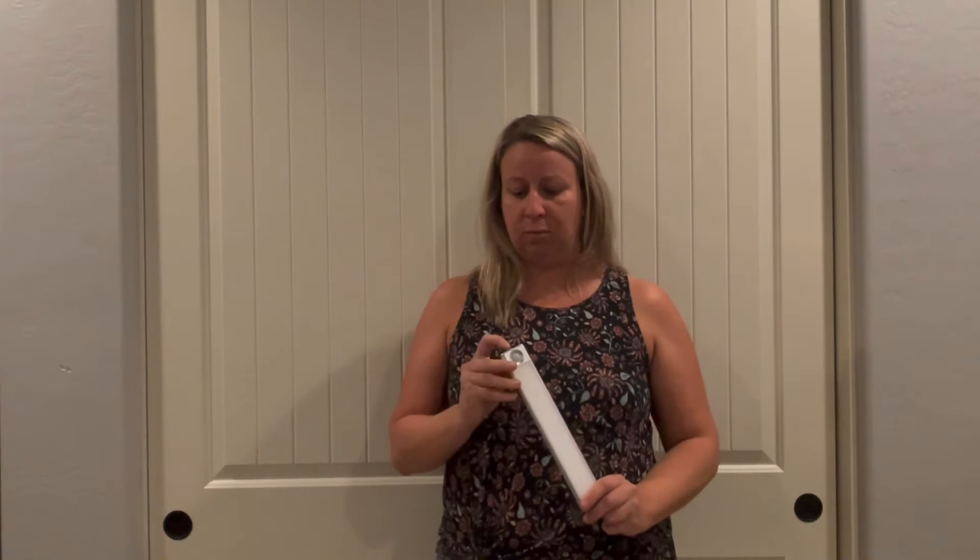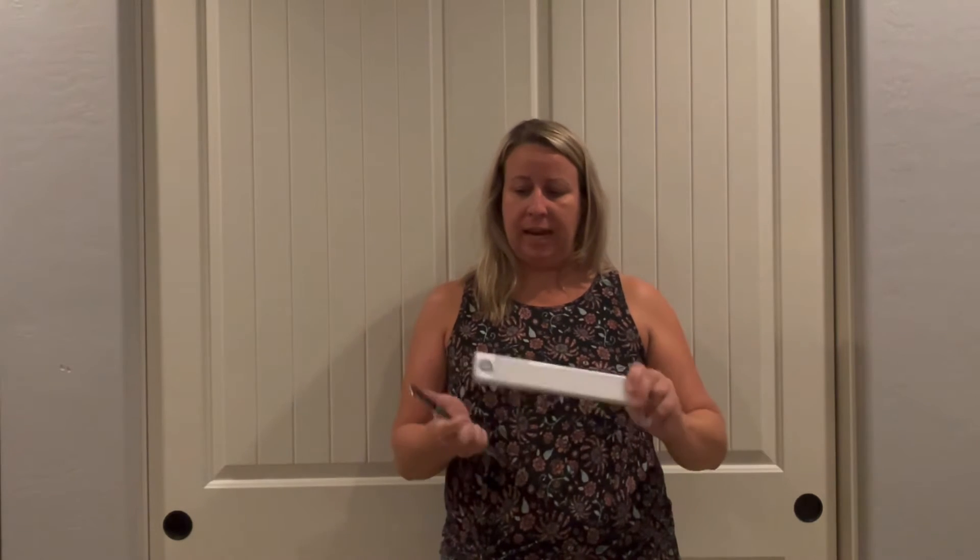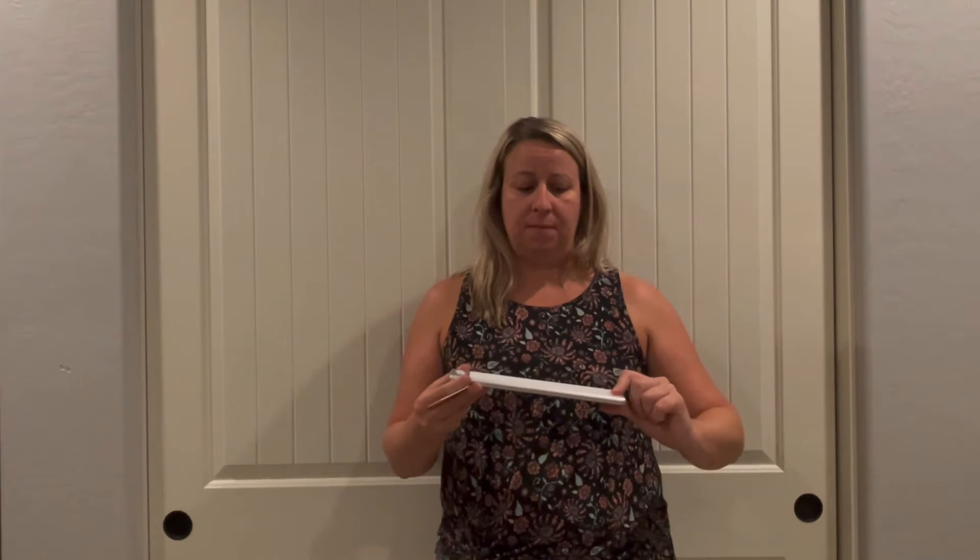This brand comes with multiple settings so that the motion light turns on when it's dark or light. Basically what these are is a slim light that you use these magnetic strips or the accompanying brackets to hang anywhere you want extra lighting — such as a closet, under your cabinets, or really anywhere that you want to have either some accent lighting or just need extra lighting in a dark space.